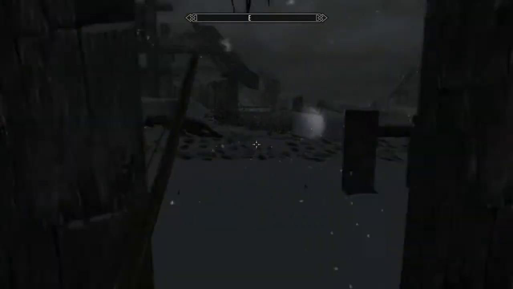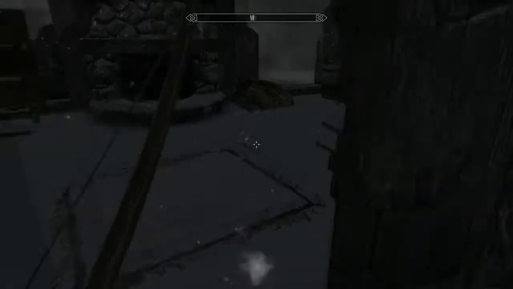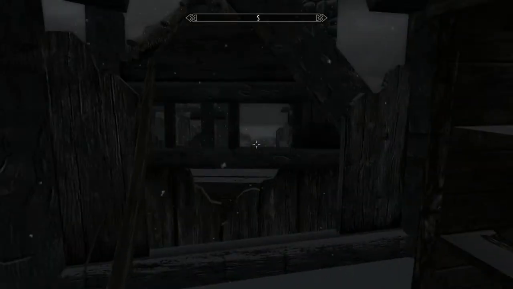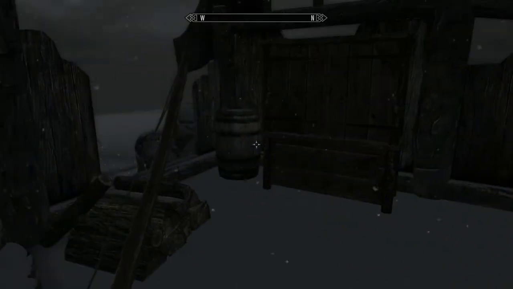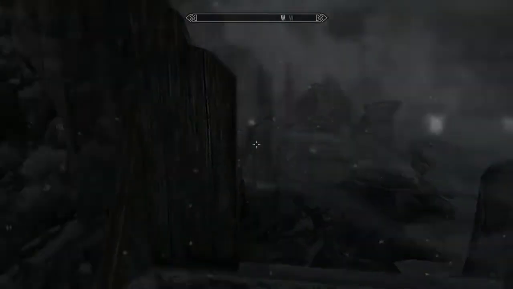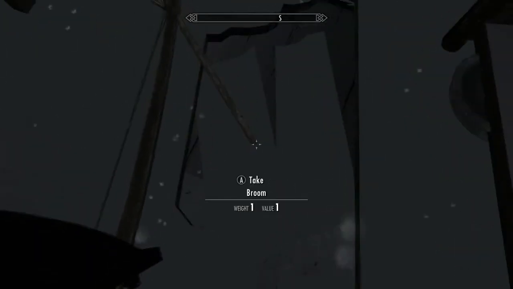So the must have done it. It was pretty complete destruction. Four gold. Okay. Any other clues? There's gotta be another clue to these. Check bookshelves. Nothing. Barrel. Empty, though. Blacksmith's apron. I wonder, this could have been Fiori.